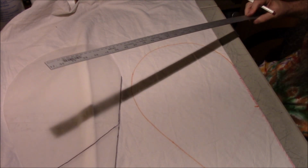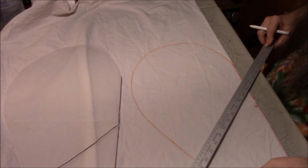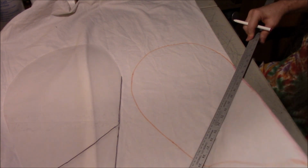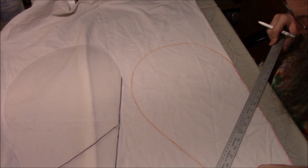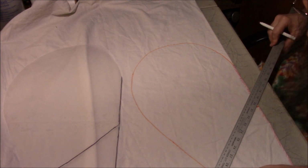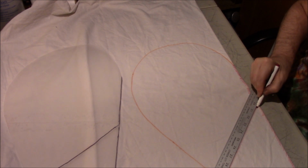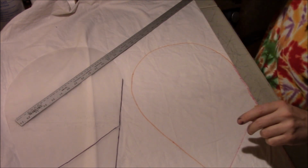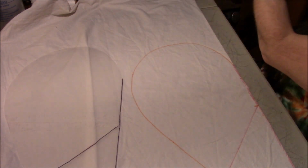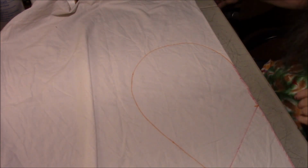And here's my other line here. I think I went off just a little bit from my mark here, made it a little bit lower, so we'll just go with that one. Okay, so there's my peace sign drawn on the tapestry.